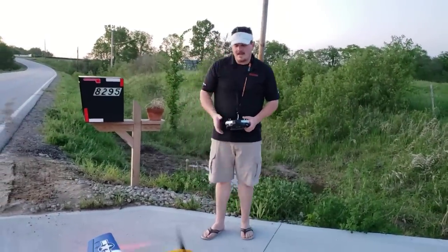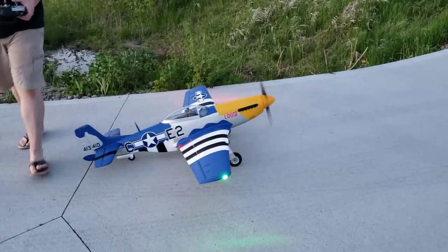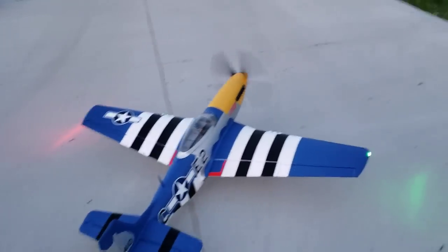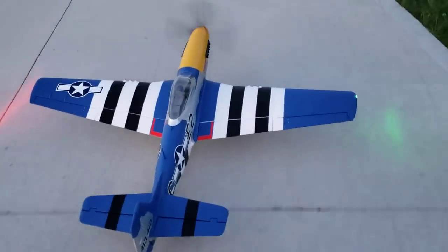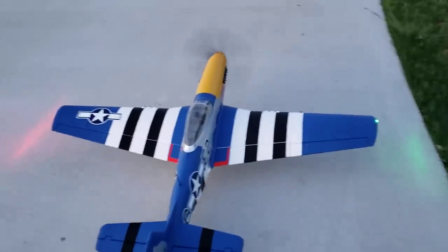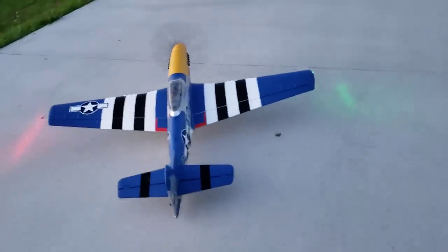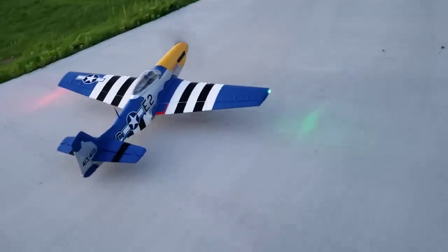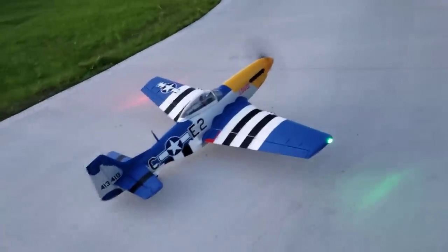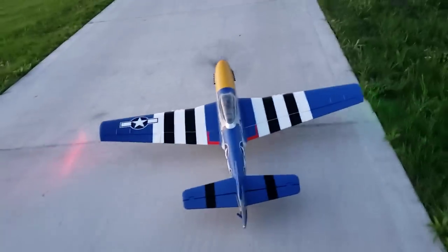Okay guys, we're going to taxi back up to the house — mostly because I don't want to carry it. Then you can watch this gorgeous thing taxiing. Stay tuned — we're going to clip from this flight straight into the unbox. I can tell you this plane is a thing of beauty, but man it likes to roll. It's not like a more modern fighter like the A-10, where you can just flare the crap out of it with a nose gear.